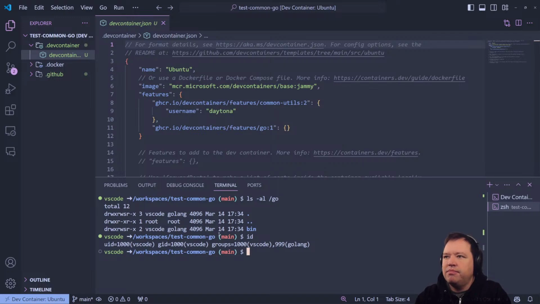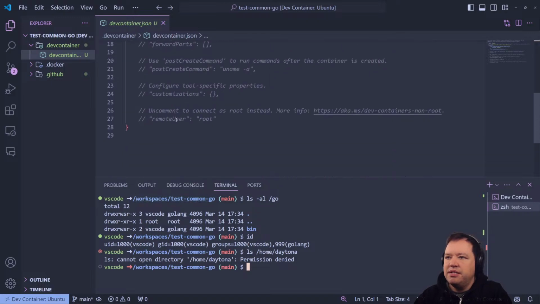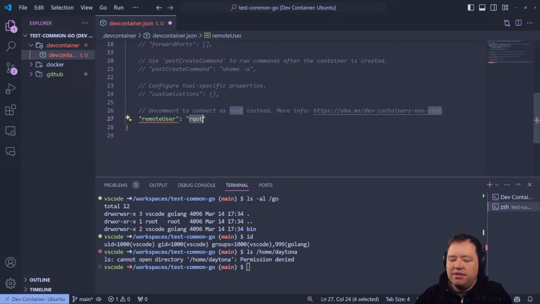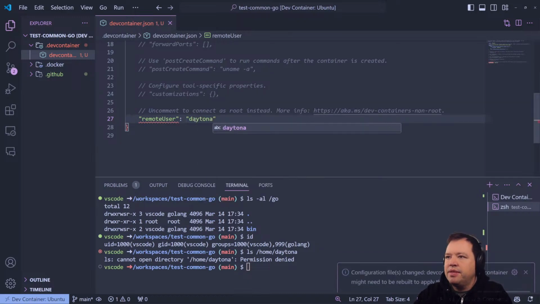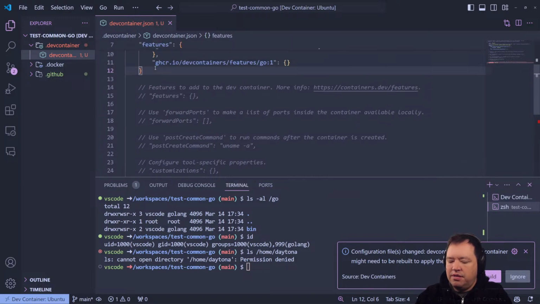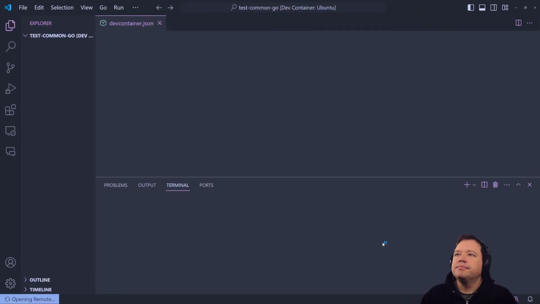Oh, so it's interesting. I added a username for Daytona, so my guess is that's in there, home Daytona. But it didn't actually use it, so I need to actually do this, Daytona. Now it's going to want to rebuild. We're going to go ahead and rebuild.